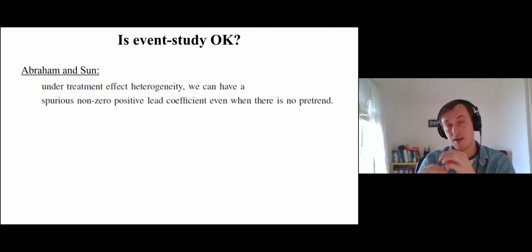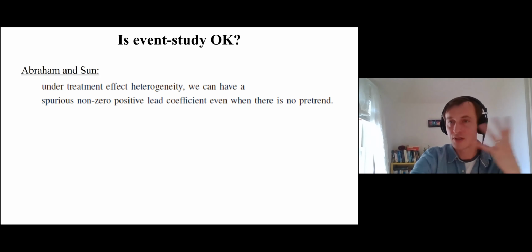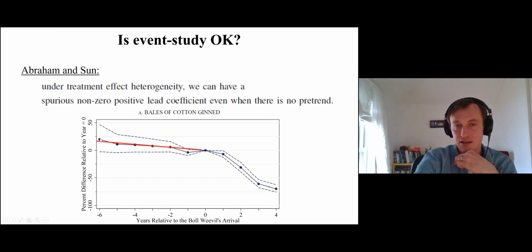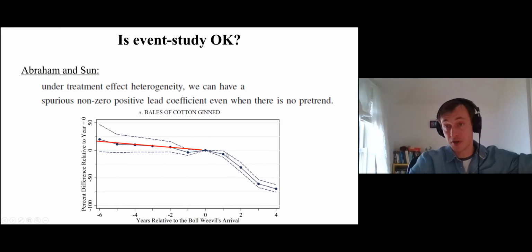So for example, you could run an event study and get weird garbage looking pre-trends and be very disappointed. But actually then the Sun and Abraham result is on your side, and they say, no, you don't have to trust those. Those coefficients might not be reliable. Instead, what you should do is use some of these other new methods. So maybe Richard Baker in 2015 was worried about this little pre-trend in the bales of cotton ginned first stage, but perhaps he shouldn't have been, because Sun and Abraham tell us each one of these dots is an average of all the other treatment effect parameters.